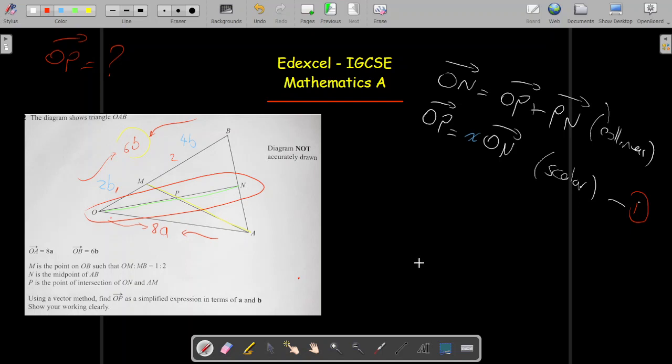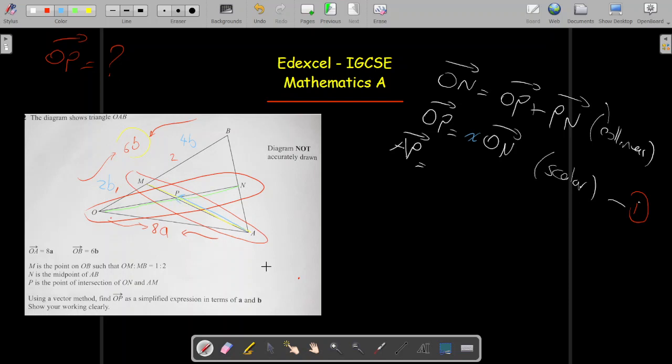Now, if I look at the shape again, and I want to look at the other intersected line, this one, the MA. I want to describe it in a way where this whole line is multiplied by a value to express a part of the line. So what I'm trying to tell you is that we can use the vector AP. How can I show the vector AP here?